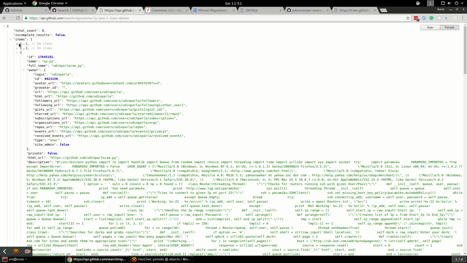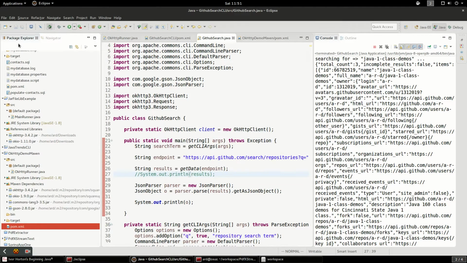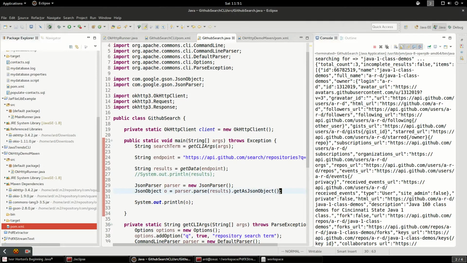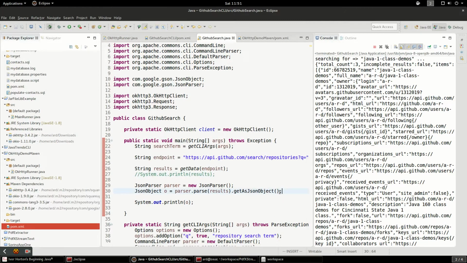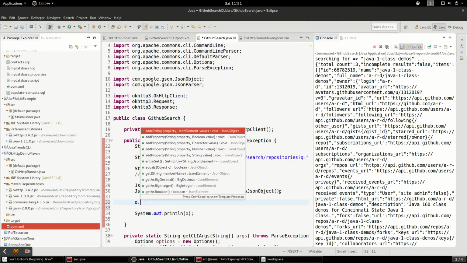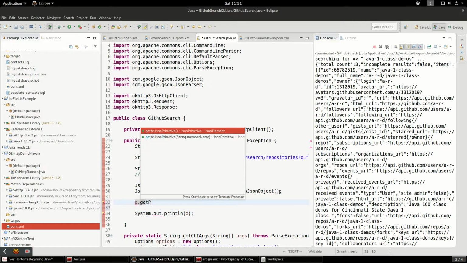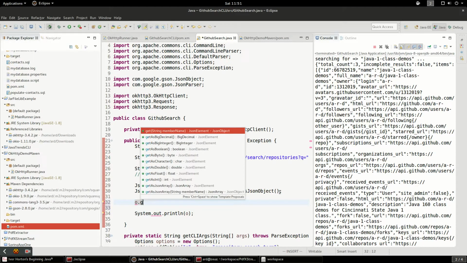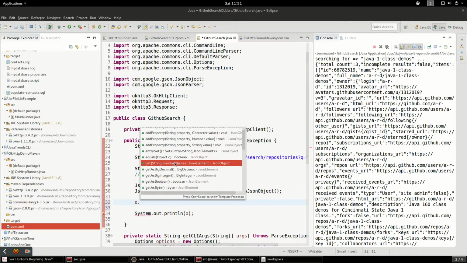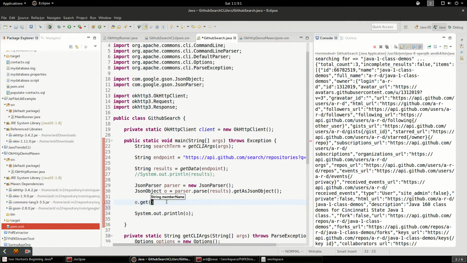Yep, all right, so let's try and get that items key out. So I want to do o.get, let's see what I can do. I want to get the member element called items.